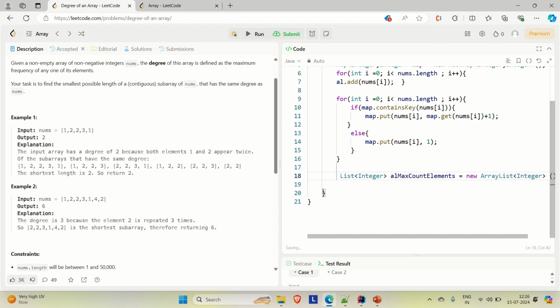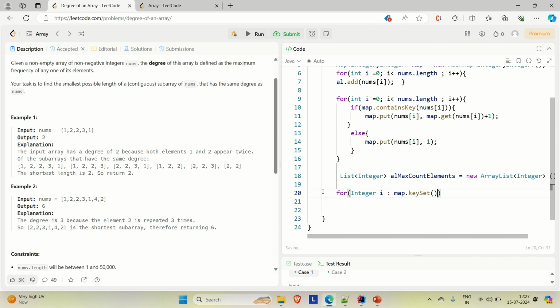Okay, now what we are going to do is we are going to iterate through the key set. So for that, integer i : map dot keySet.